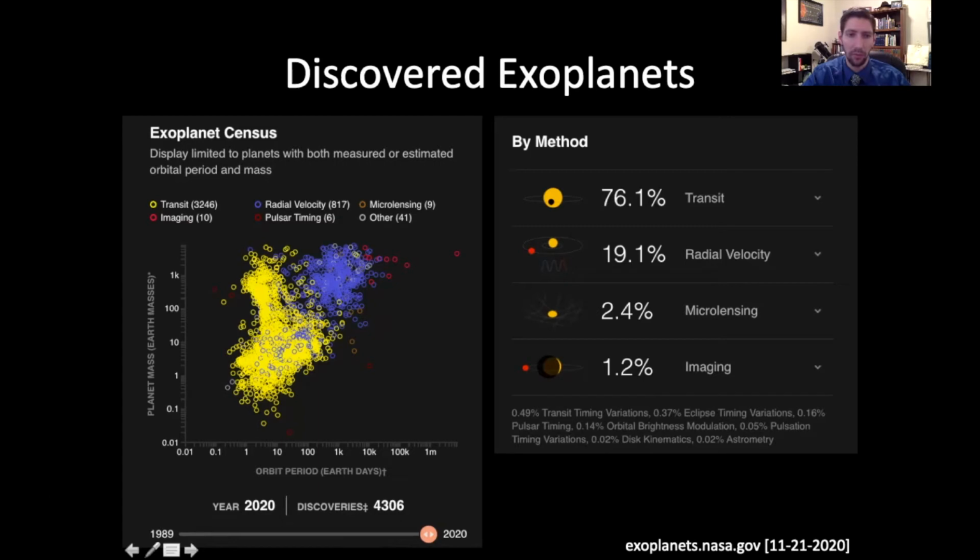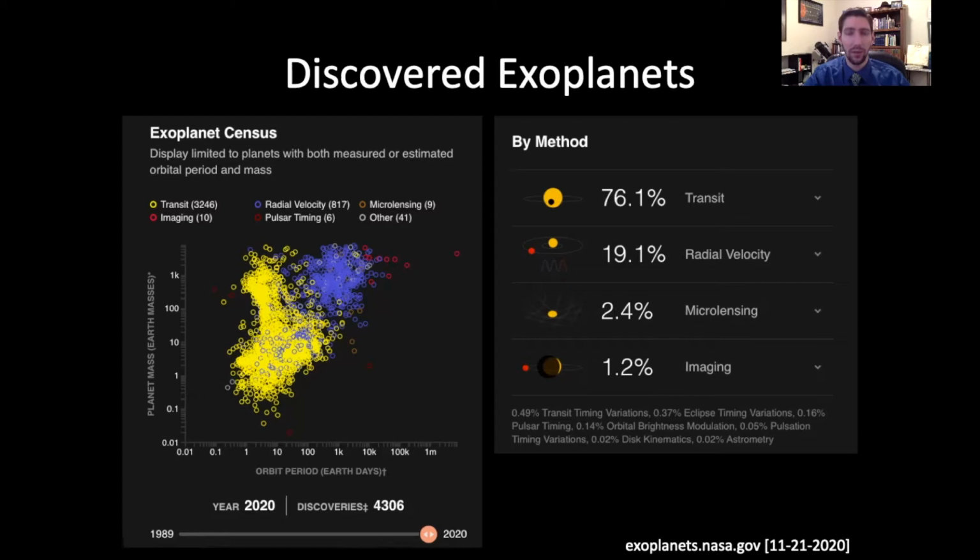Earth has a mass of 1 because this is being measured in Earth masses. So a mass of 1, and Earth's period is 365.2425 days. So 100, 200, 300, 400, a little bit in, going up from here. So Earth would be about right around here. Notice how most planets that have been discovered are higher up on the plot. That means they are more massive than the Earth.